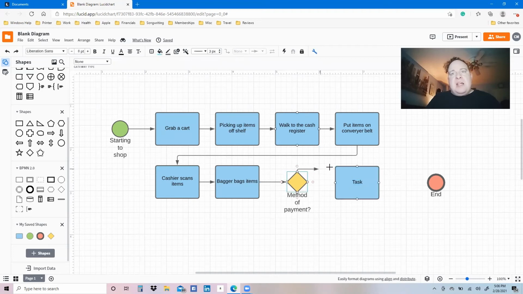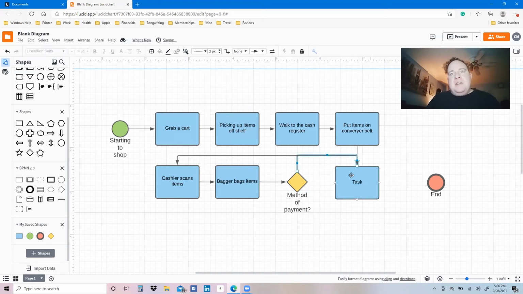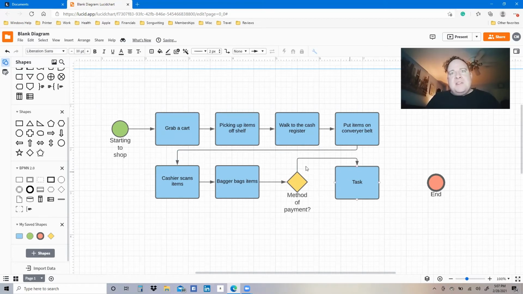So you would drag a line, and like I was saying before, you want to keep it as simple as possible and be able to see it clearly. That's why I'm adjusting the lines here, so it's a little easier to see this branch off of the decision point. So I'm going to label this cash.